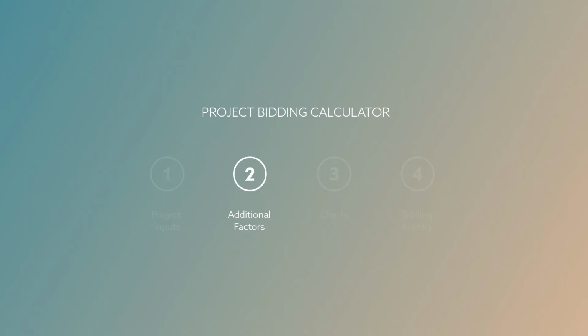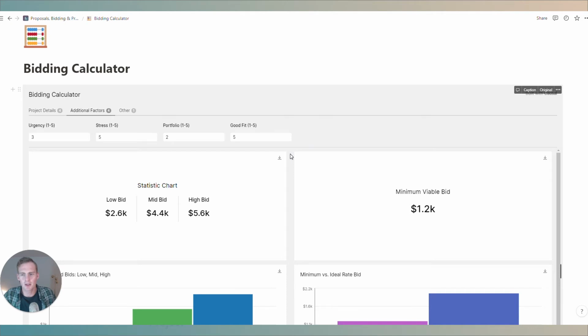Next, we're going to consider 4 additional factors that are really just relevant to us. In the previous section, we talked about the client's perspective, the value that we hope to bring them and their business. Now it's time to introspect and think a little bit about the positive added benefits for us as freelancers or consultants or solo business operators, and what are some of the additional costs that are not necessarily in the hours and the pricing that we've just outlined in the previous step.